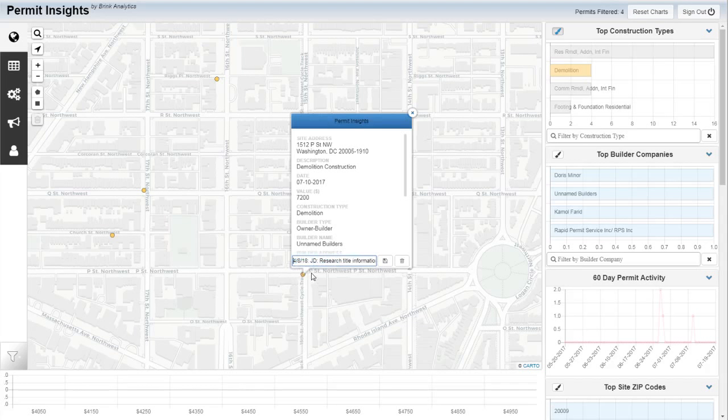And then perhaps down here, perhaps this site requires some title information. So perhaps I would like to task somebody in the back office. So John Doe in the back office of my business, I leave him a note, JD, and then research title information. And he knows the date that I entered the permit note, the lead information. And again, I can hit save again, even though I didn't modify it, it doesn't matter.